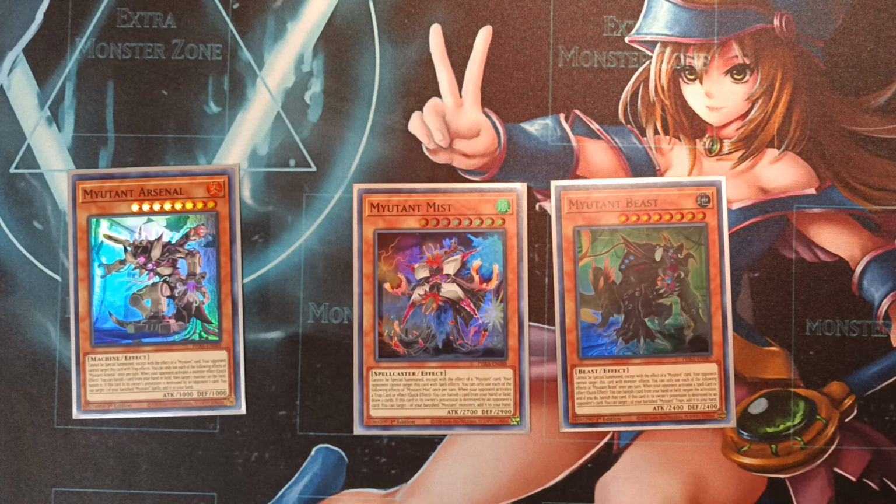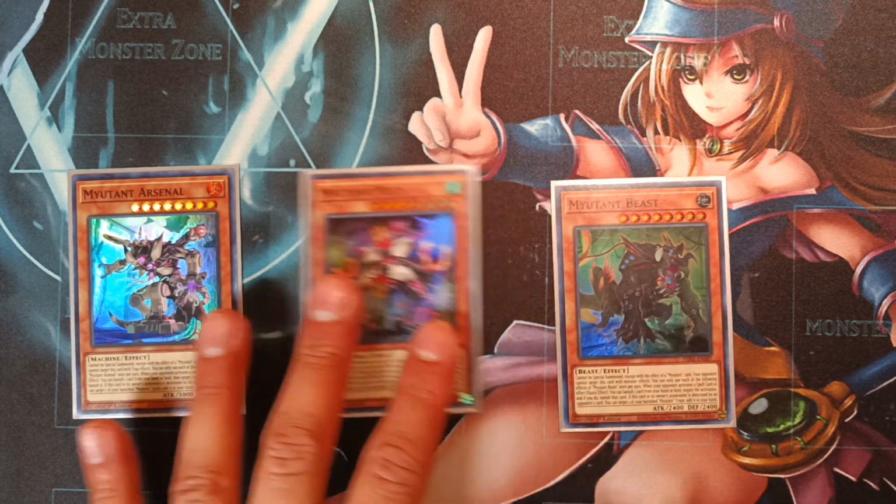And then also, if Mist gets destroyed by an opponent's card, whether it be battle or by card effect, you can target one of your banished mutant monsters and add it back to your hand. So that's it for Mist.